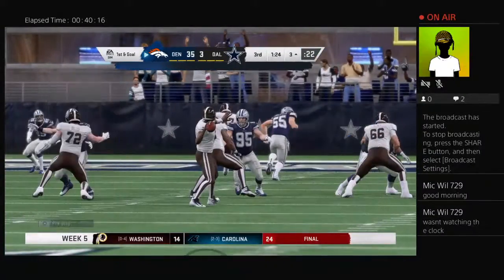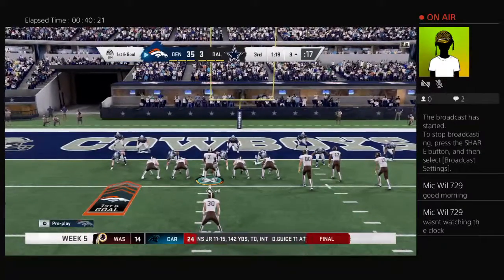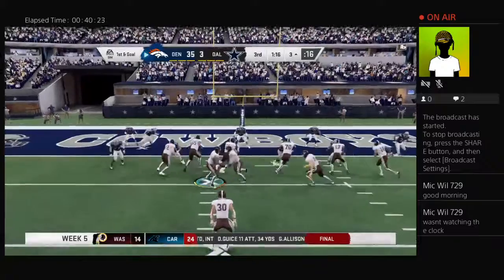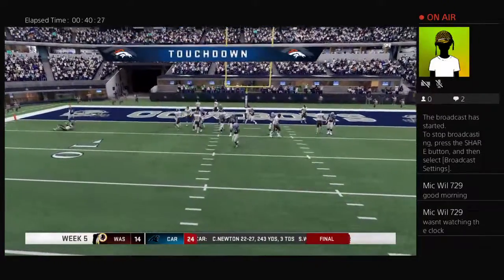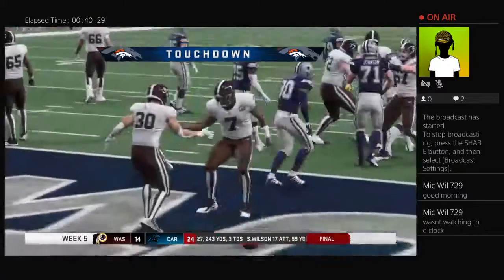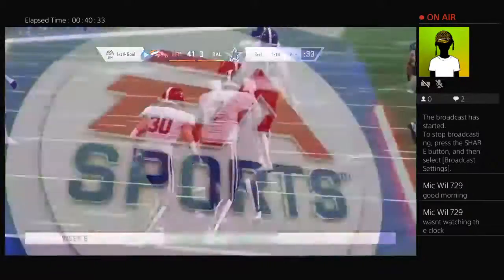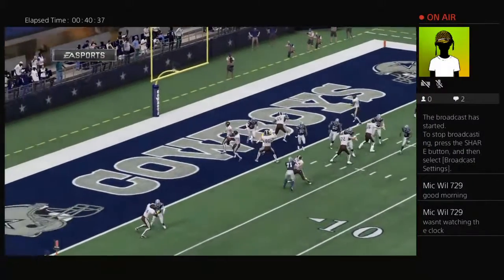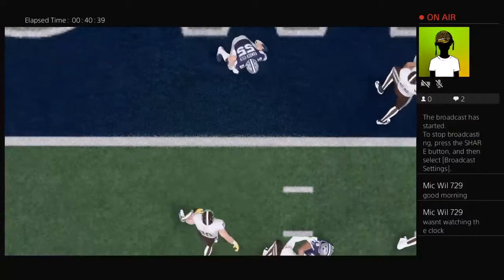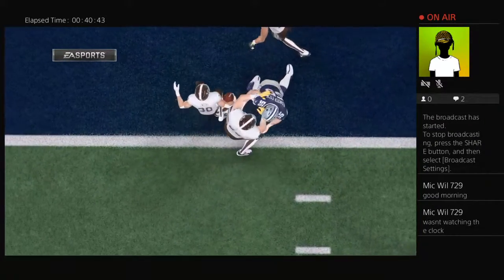First and goal. I think on defense now, you have to almost take a chance. Rely on your scouting. Pick a play you think they would run here, and just load up for it and see what happens. And he will take it in for a Bronco touchdown. Phillip Lindsay with touchdown number 2 in the game, and now 11 on the year as his guys continue to put this one out of reach. And he certainly played a pivotal role with those 2 TDs and why they're up on the scoreboard right now.